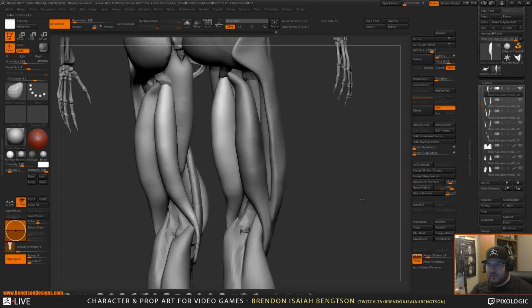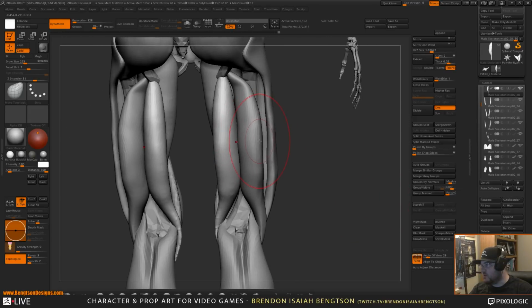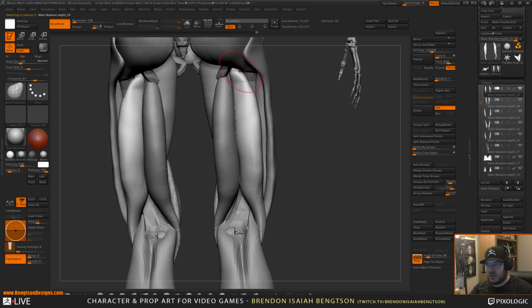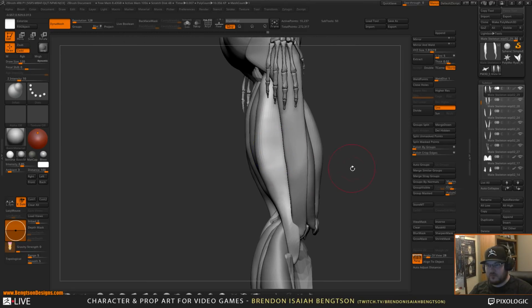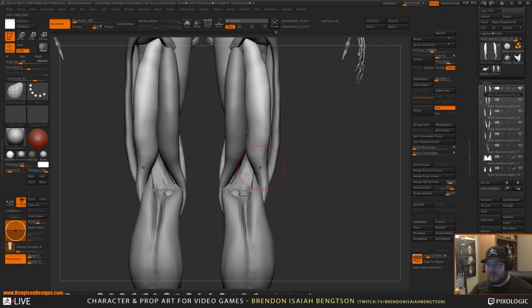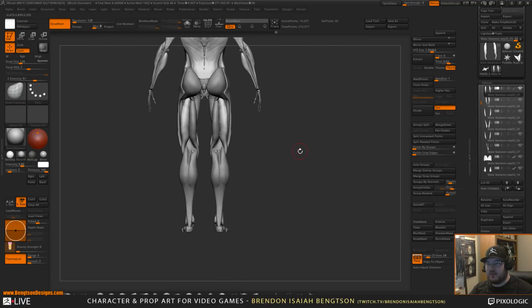Yeah, those sculpts are really helpful. Especially when it comes down to this stuff, like finalizing and all that fun jazz. And just for every day, like, oh wait, how did that muscle go and do that? Oh yeah, that's right. And remember, it always looks like crap until it doesn't look like crap. So keep working.